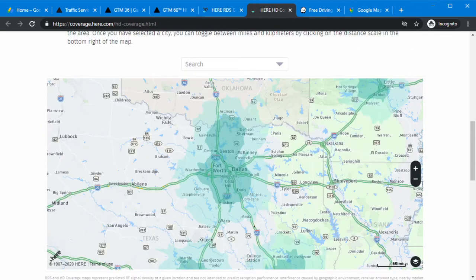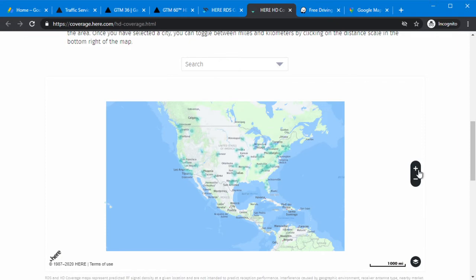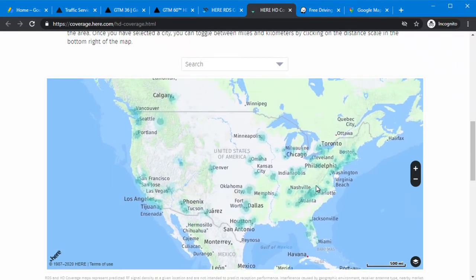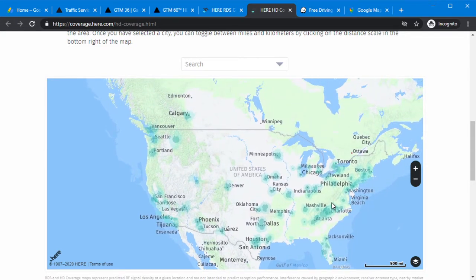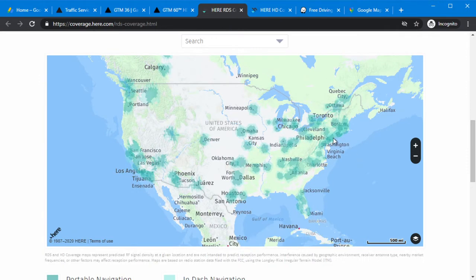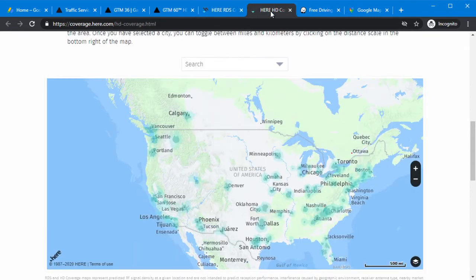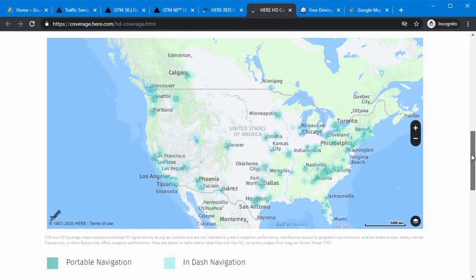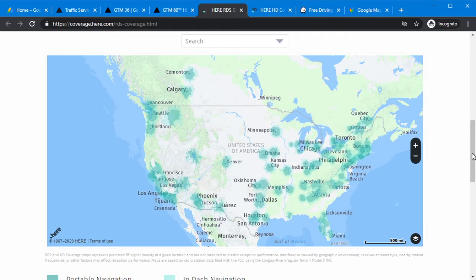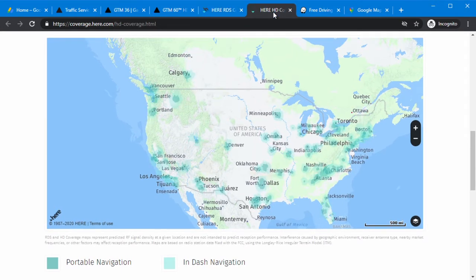Now, if I zoom back the map on RDS, I'll try to get this as best as I can so I can really show you the difference for nationwide. Okay, 500 mile. There we go. I'm doing this for a reason, just so I can show this to you. All right, we'll get the map right up there. Okay, so this is old, this is new, or current, I should say.